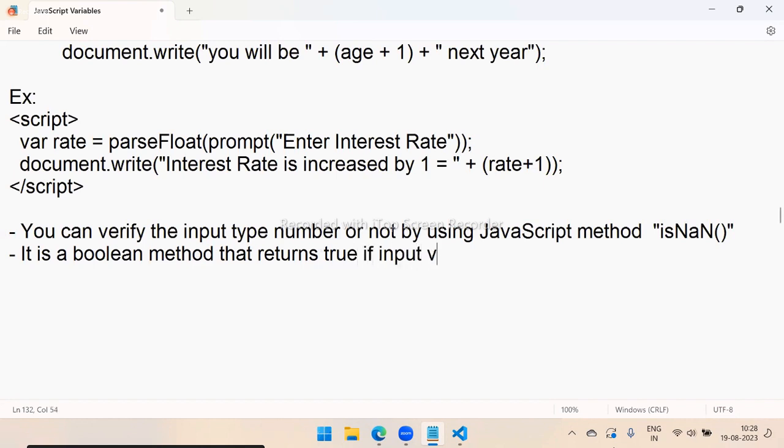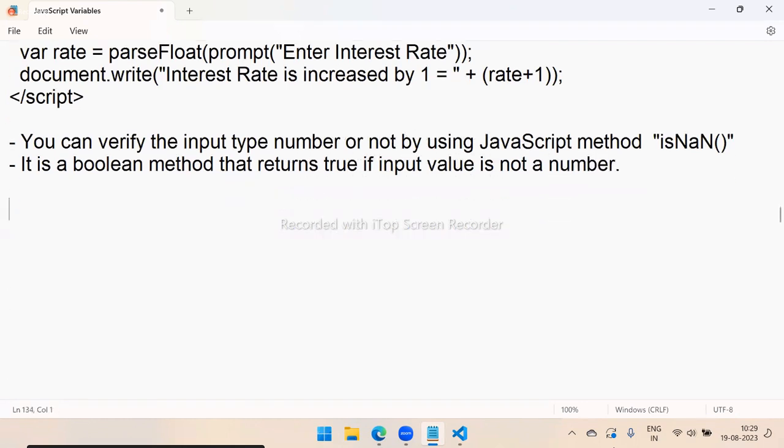A Boolean method that returns true if input value is not a number. That is one option. So we can verify whether it is a number or not by using isNaN.